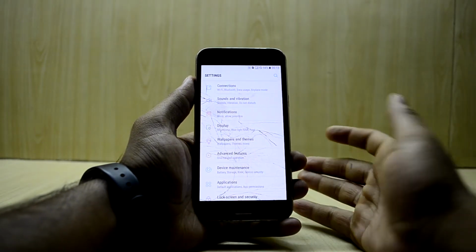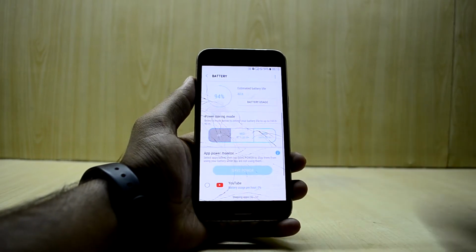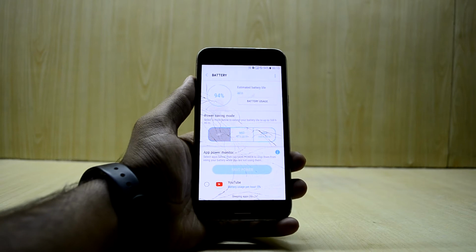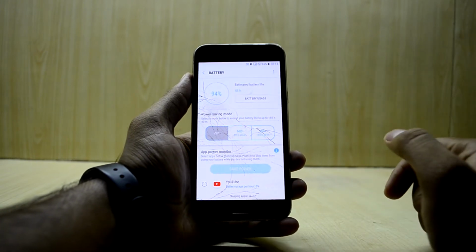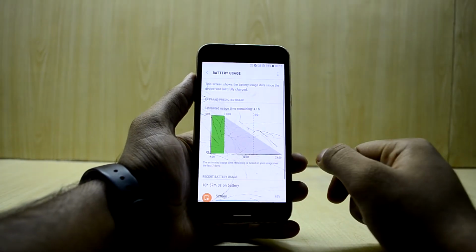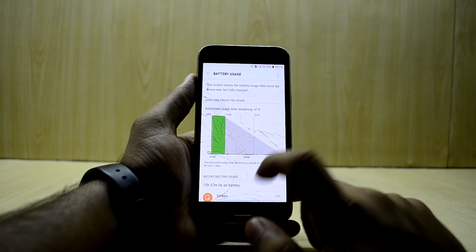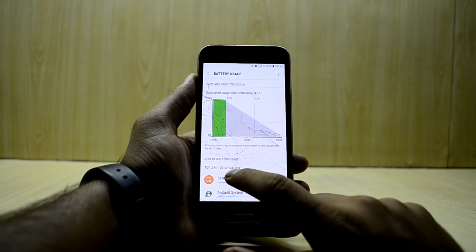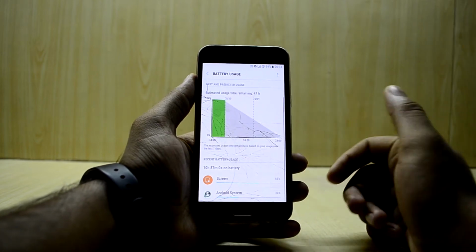So I was telling you about the battery life, and let's get into it. Let's go into the battery over here, and it is just amazing. As you can see, the estimated battery life is showing as 47 hours, and it is really that great. But if you don't believe me, let's go into the battery usage. The battery is still at 94%, and the phone was charged approximately 11 hours ago. So that is really great.